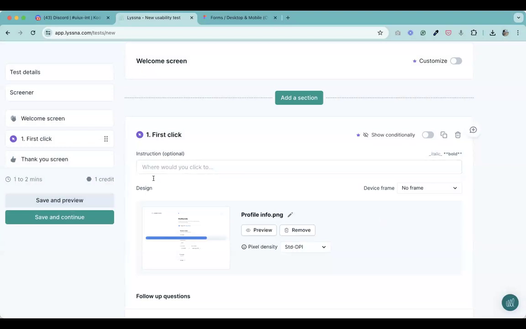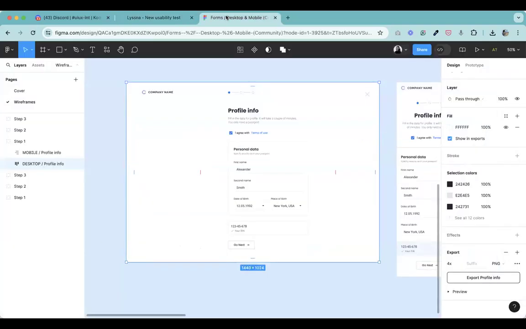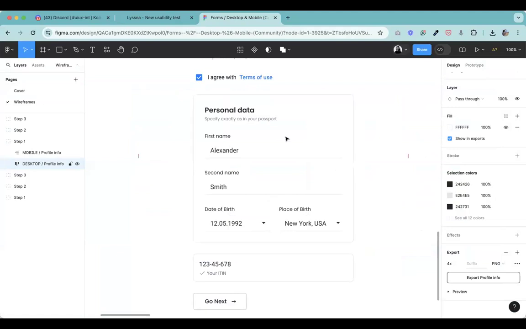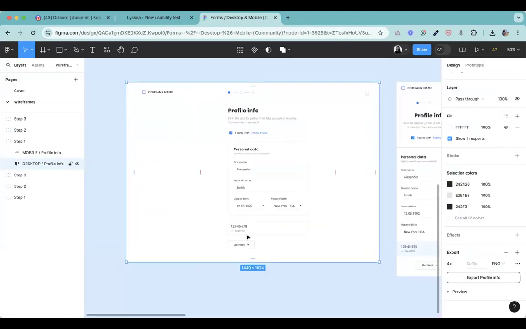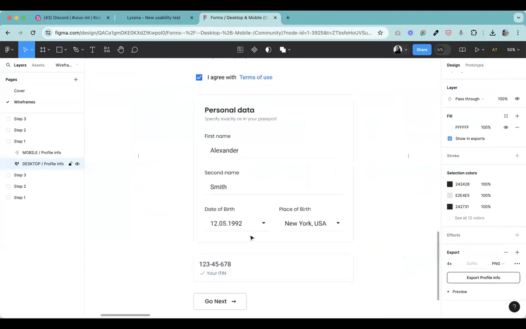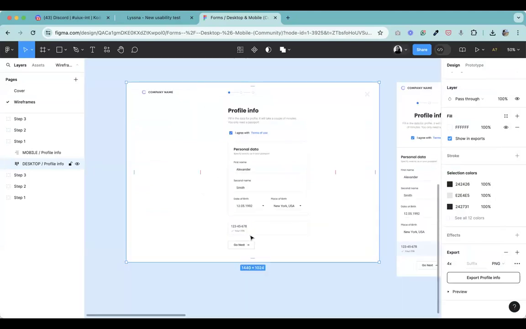Here, instruction. You can give any instruction or you can use it to ask a question. Let me go back to my form. The test I'm trying to do is to know whether the button... because you can test for anything, either color, structure of your website, whatever at all. There are different things you can test for. Let me say, for example, I want to test whether the user is actually seeing this button.